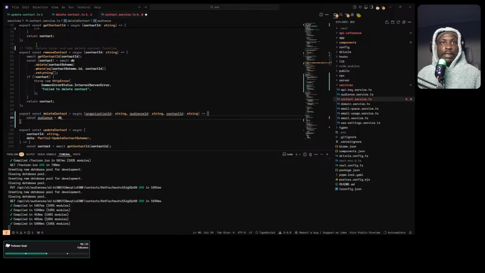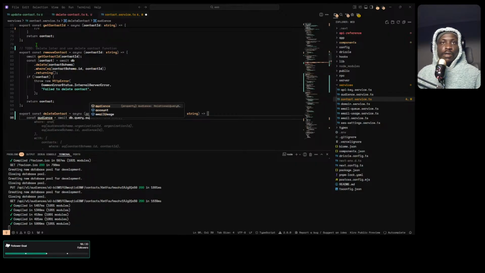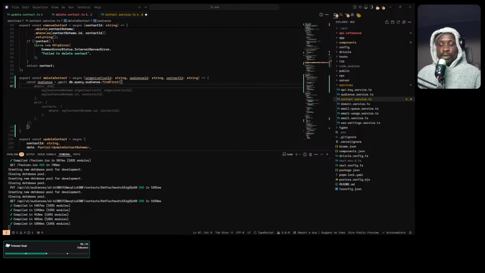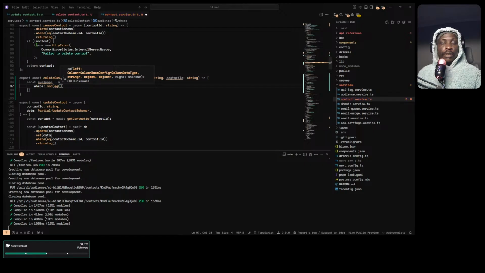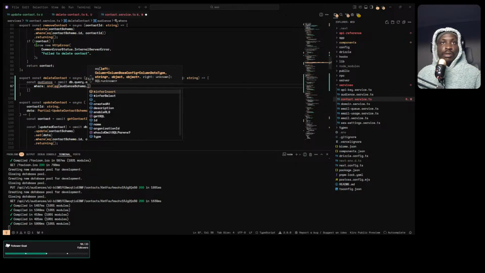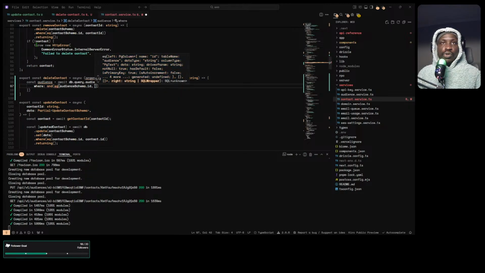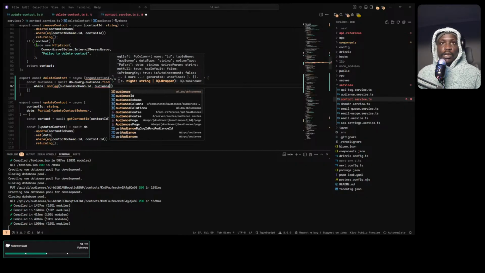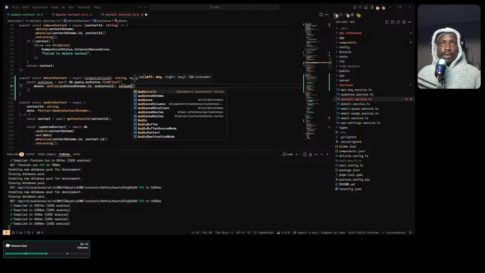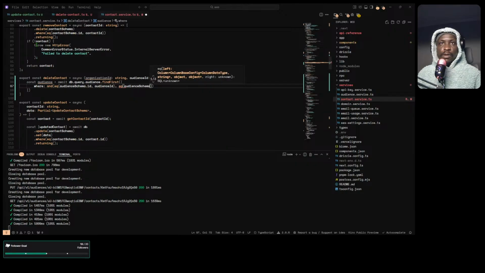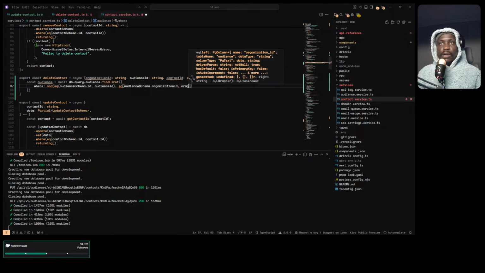Wait, let me do it like that. db.query.audience.findFirst where audience ID is equal to audience ID, and schema organization ID.